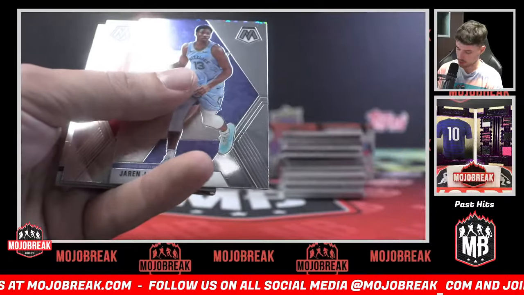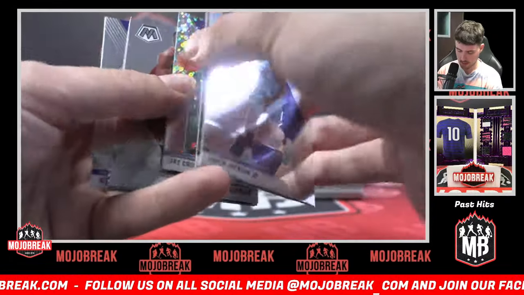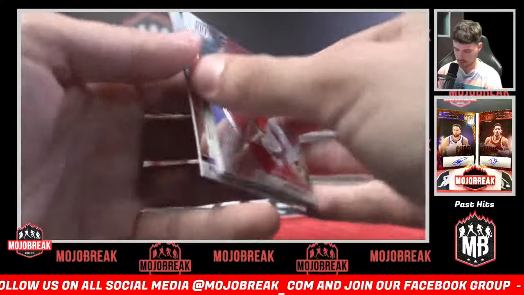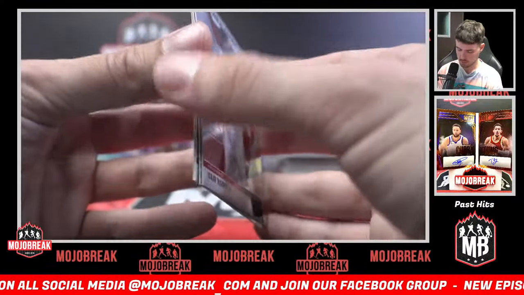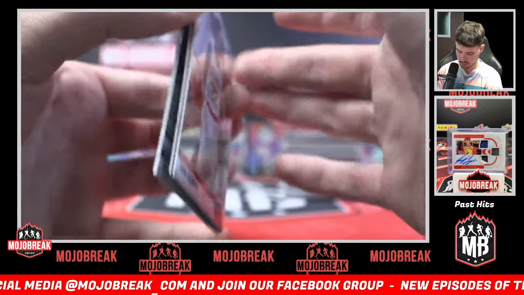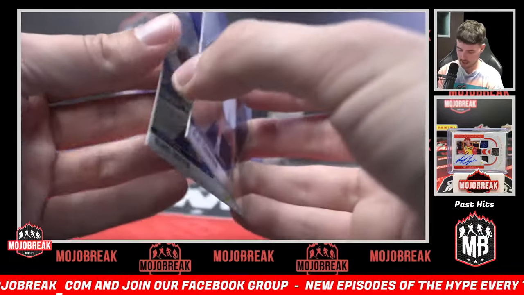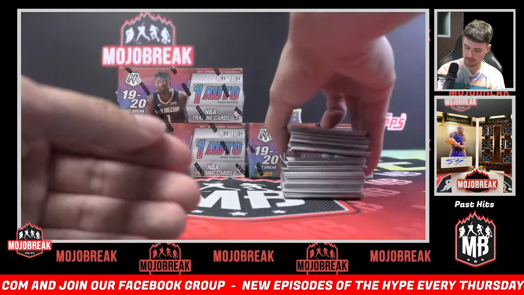Terrence Ross, Jaren, man. George Hill, base disco, Jay Crowder, Grizz, Nas Little, Cam Reddish on the debut. Cam Johnson, Clay, and a Blake. Second half.